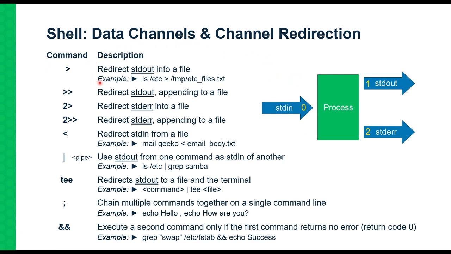So an example of a redirect is if we're going to list everything within our /etc directory, then we want to output this to our temp folder under etc_files.txt. We've used this earlier with the echo command. We typed in echo and we wanted to output that to a test.txt. Now we can also append a file. To do so, we will use the double redirection, and that will only make changes to the file and not overwrite the contents of that file.